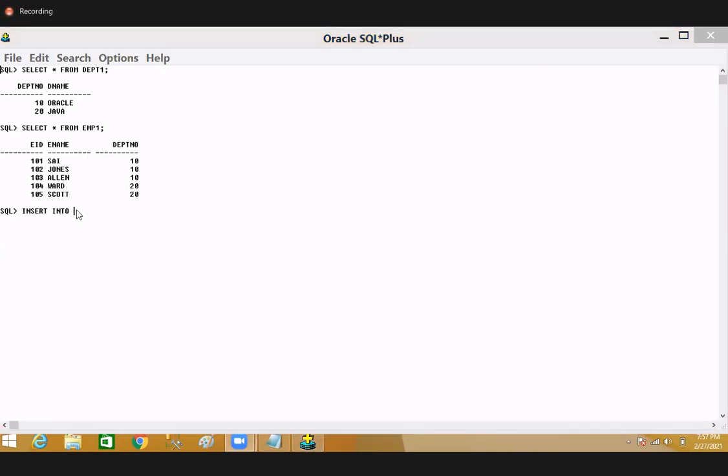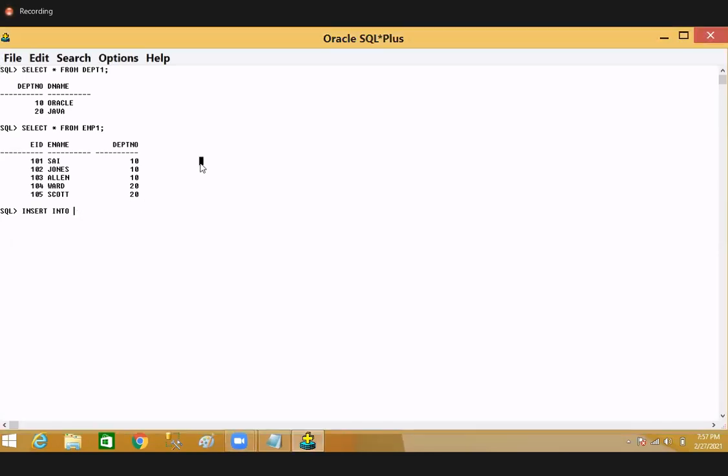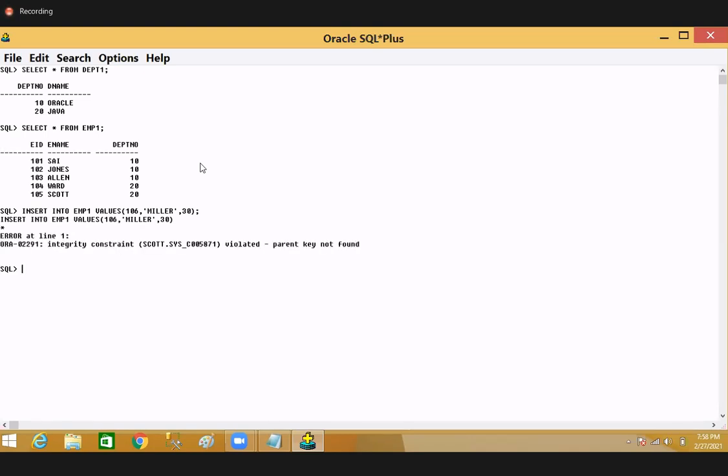Now we can observe. Insert into EMP1 values 106 and some name, for example Miller, and if I insert 30, this is not allowed.